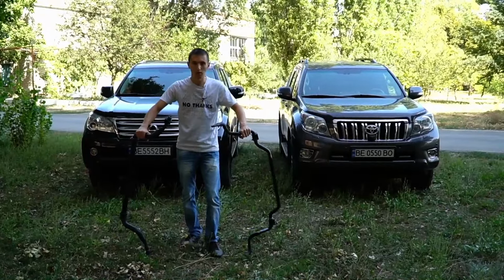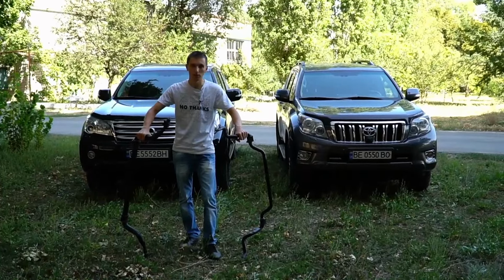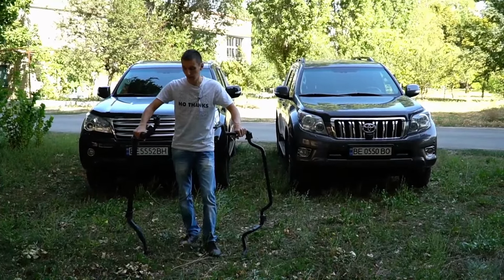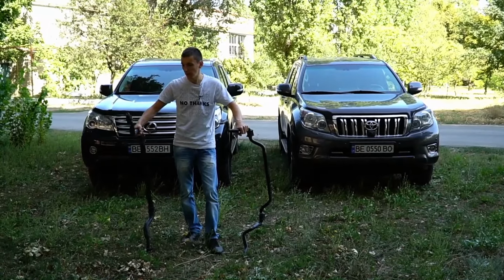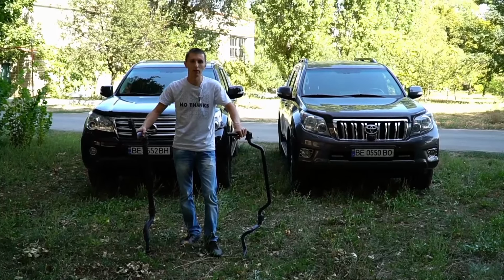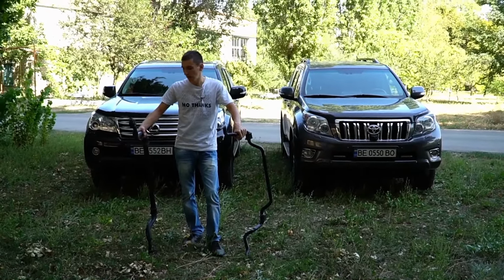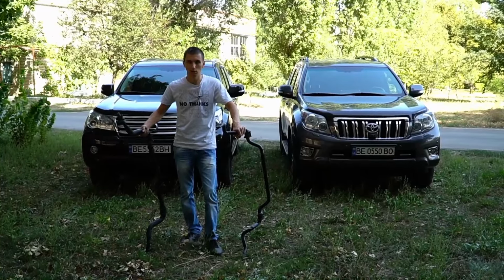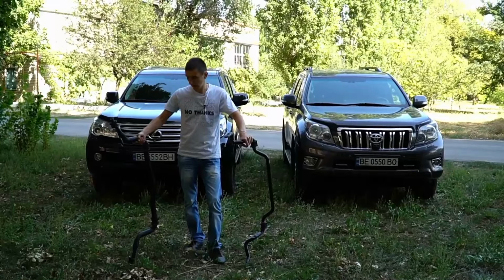potential, let's say, buyers and owners split into two categories. The first said, finally, SUVs are starting to handle well. And they kind of started to enjoy the new good handling. These vehicles gained new customers. Those who previously didn't consider them because they were unstable and soft, now began to take interest in them only because of this system.